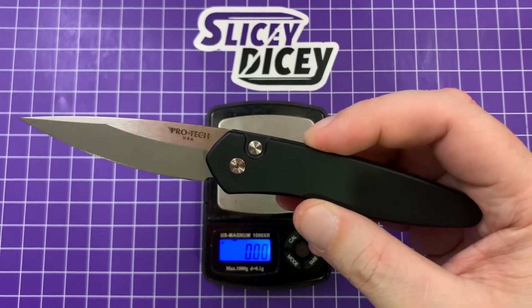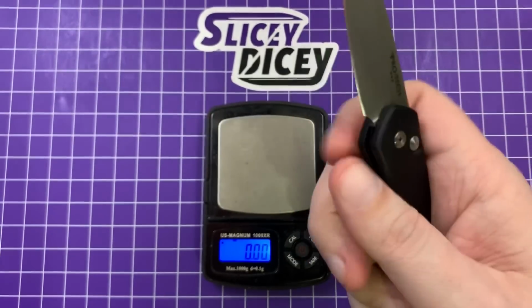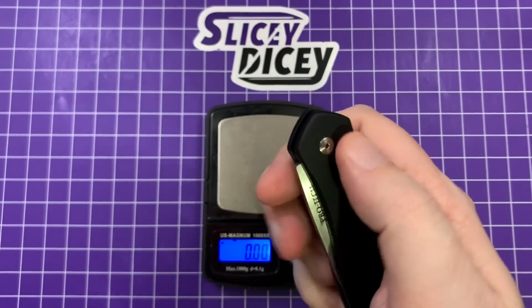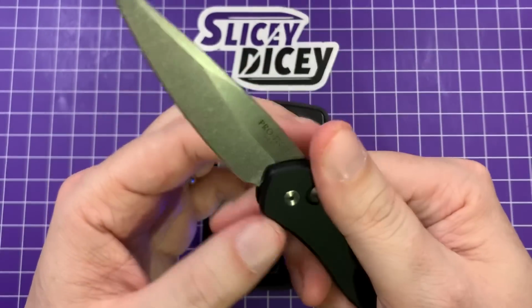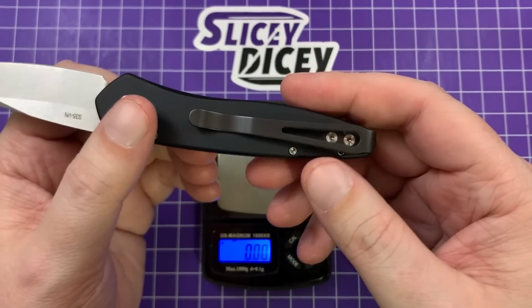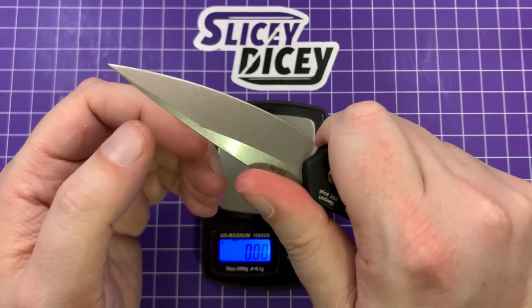It's not a new design. It's been around for quite a while. Very slender, kind of pokey design, and is an auto, obviously, as you heard. That unmistakable Protech thwack, and I just really like it. I like the ergos on it. I love the feel of it. Pocket clip, you get a little bit of a hot spot. I think that's more pocket clip than this knife needs. But other than that, I just really, really love the Newport.